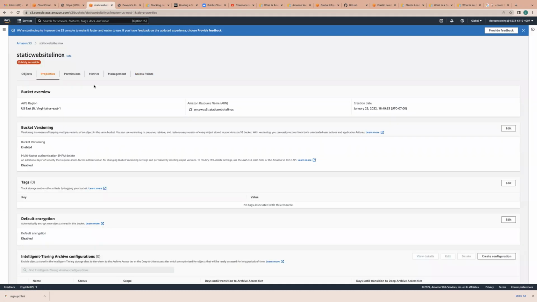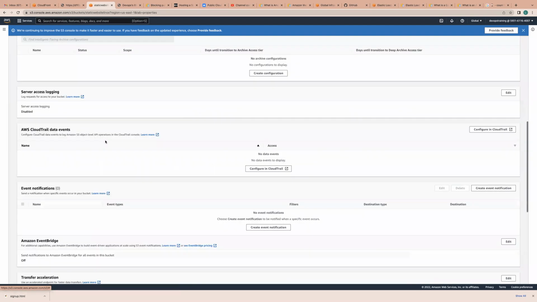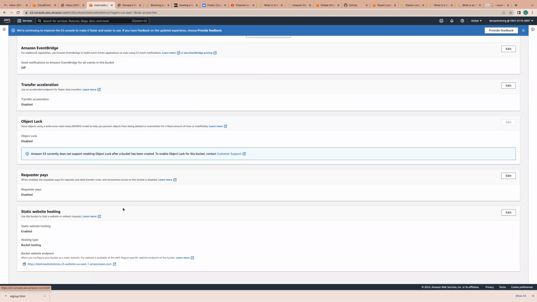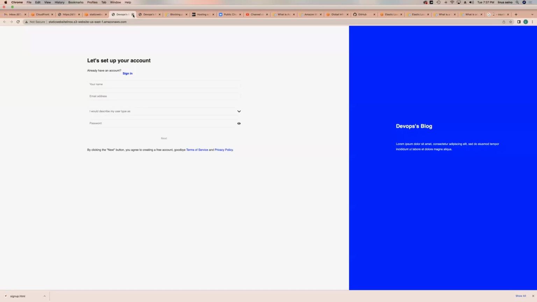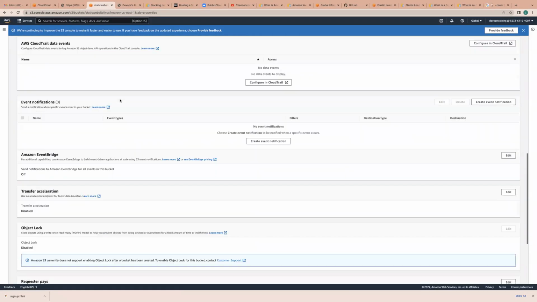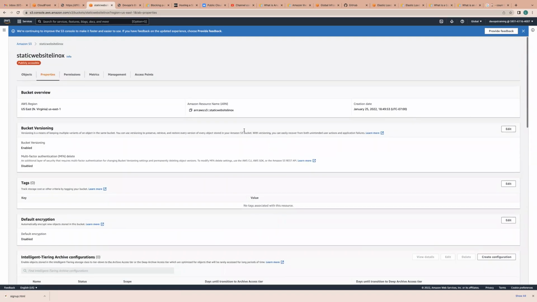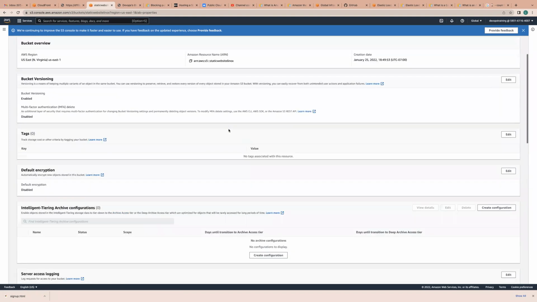Anyway, let me go back to my static bucket and say, okay, why isn't CloudFront able to pretty much serve my content? If I go here, it's able to serve the content. So what I want is for CloudFront to be able to go through to that same bucket. So let's look at the permission issues again.